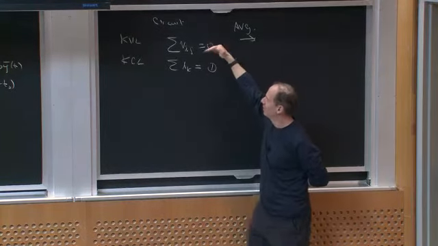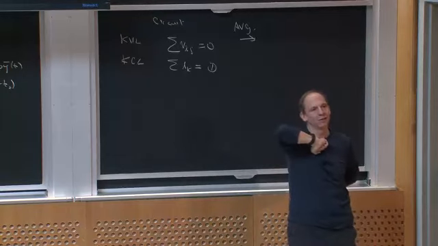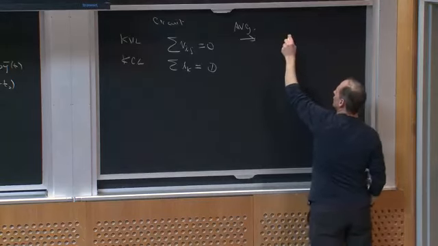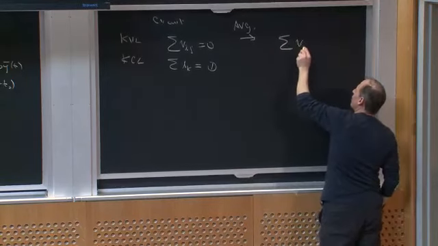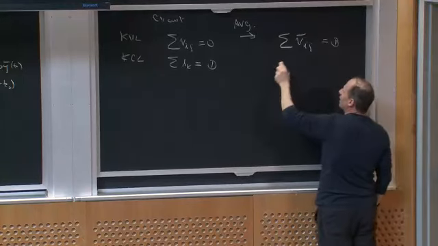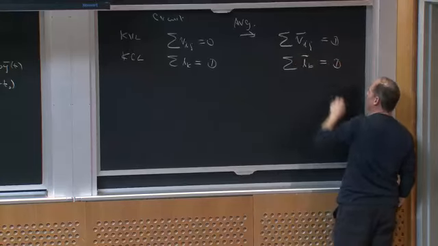The local average of 0 is 0. This is just the local average of the sum, right? Which I already said because of linearity is the sum of the local averages. So this gives me, if I average it, the sum of Vij local average is equal to 0. And this gives me the sum of I sub k local average, which is 0.